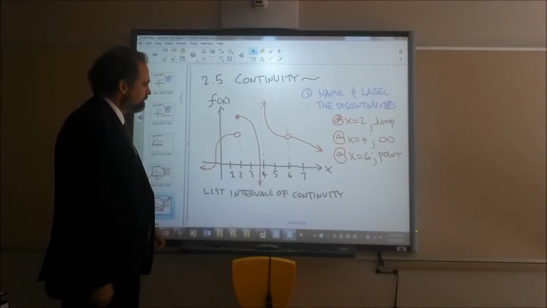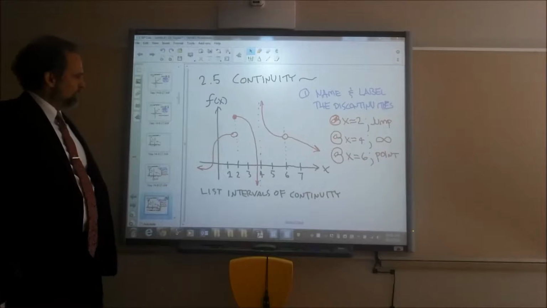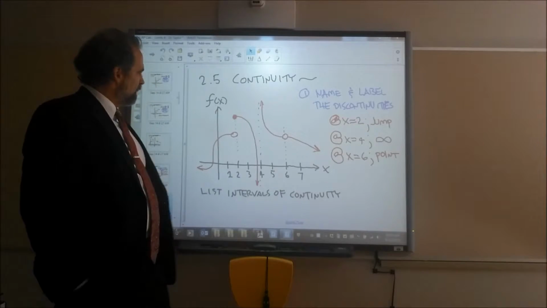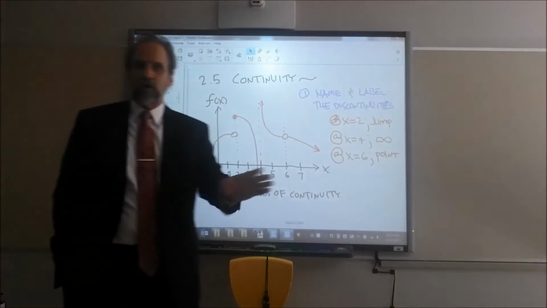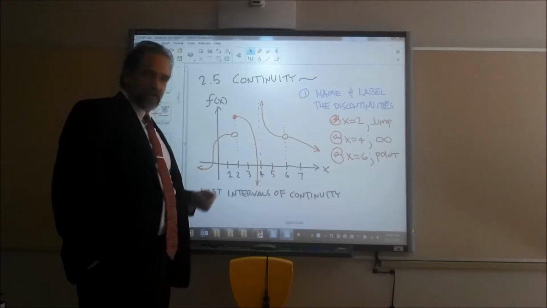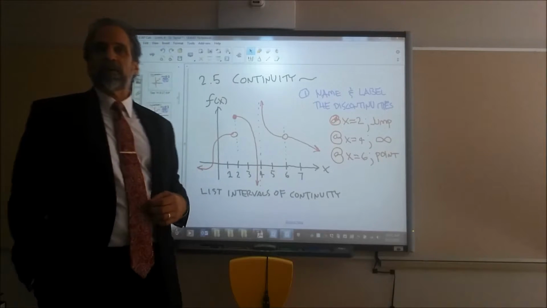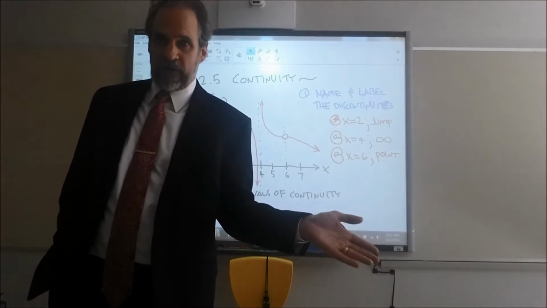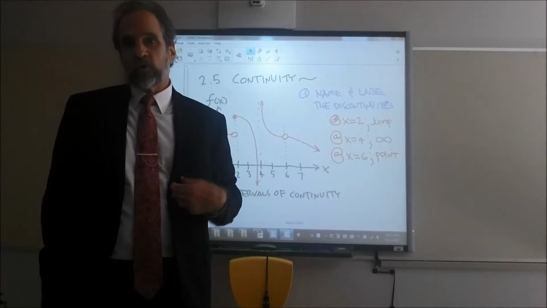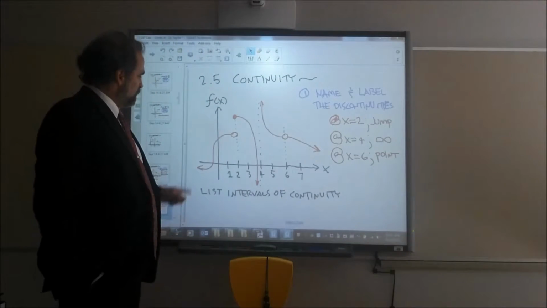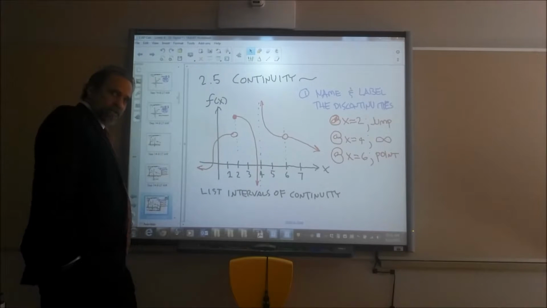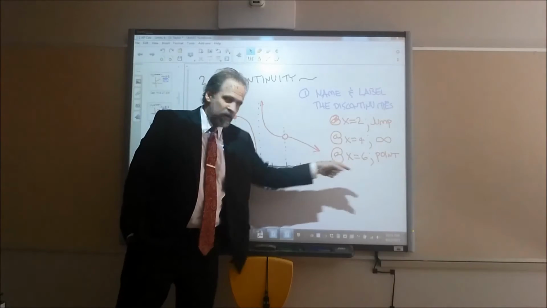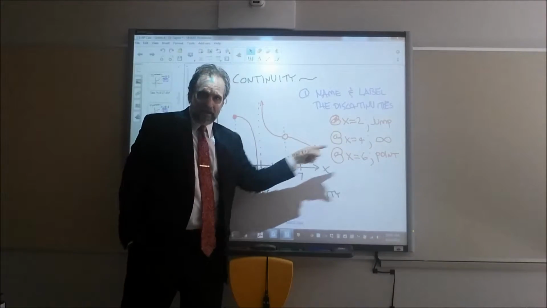All right. So what are the intervals of continuity? Well, I'm assuming that to the left of this arrow and to the right of that arrow is all continuous, because that's all I can assume. I can't assume a discontinuity. I really can't assume continuity, but we're going to assume continuity because we were told to name the intervals. This direction is going on forever and ever to the negative. This direction is going on forever and ever to the positive.